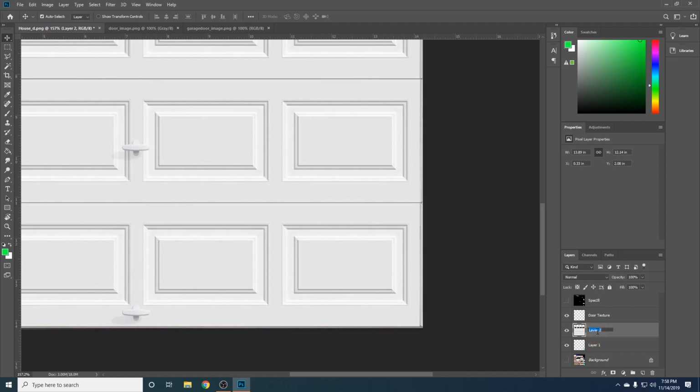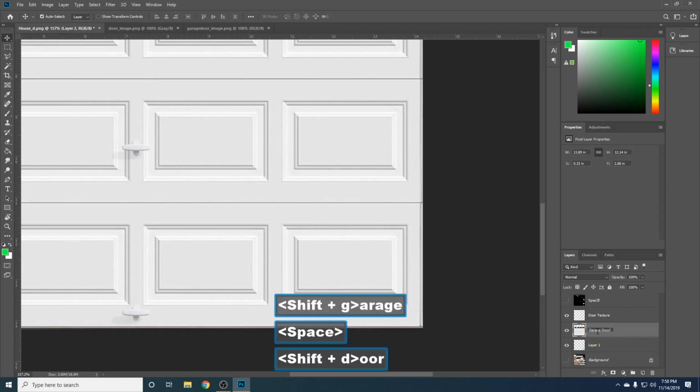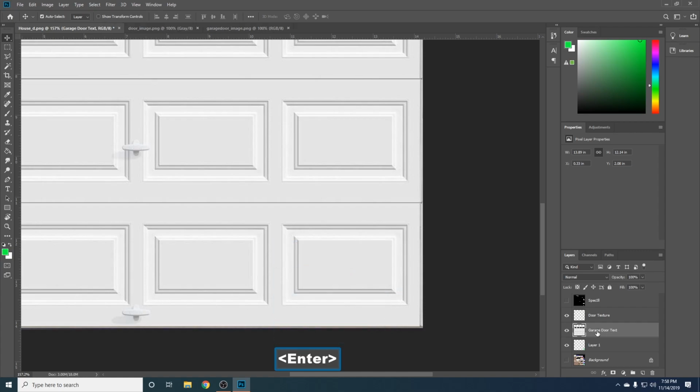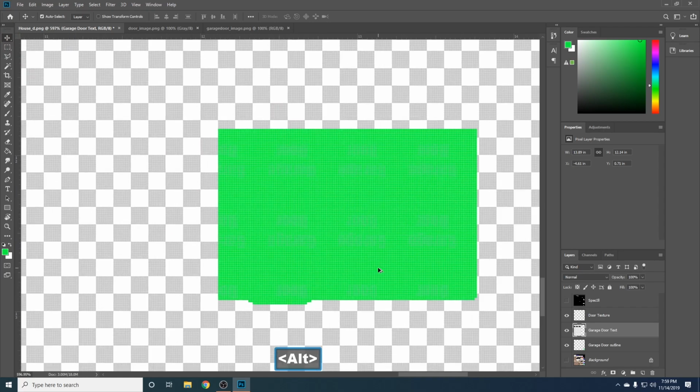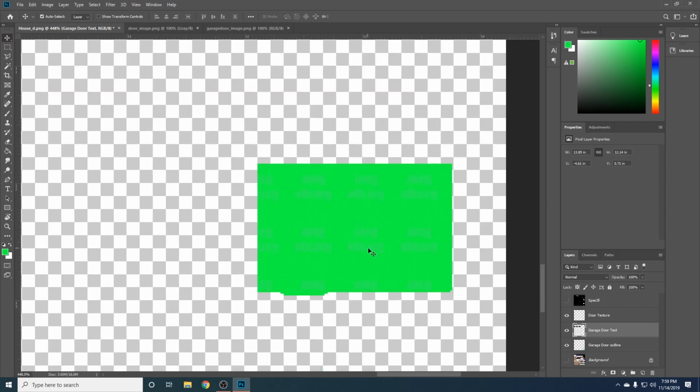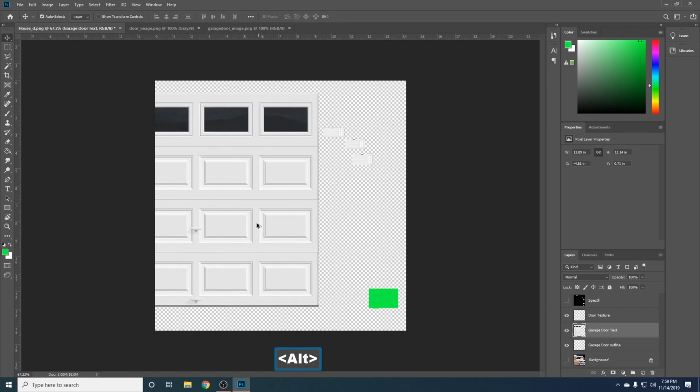So I'm going to rename this to garage door text, and this layer will rename to, just so we are aware of what layers were selected. Move out here. And again, I don't know if this is showing up, but it looks like our garage door is actually upside down here, so the top is the bottom, and the bottom here is the top on the model. So I need to spin our garage door texture around.